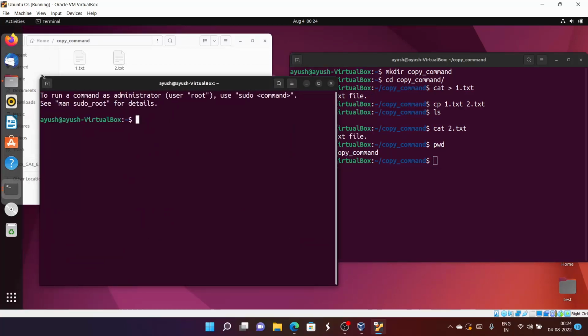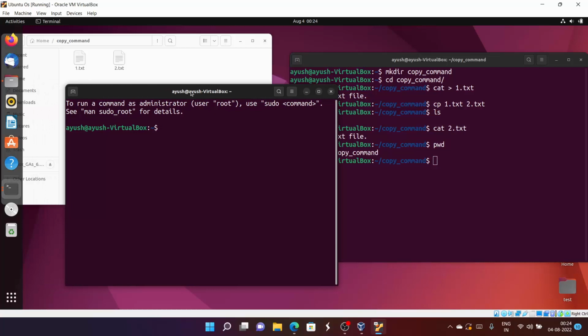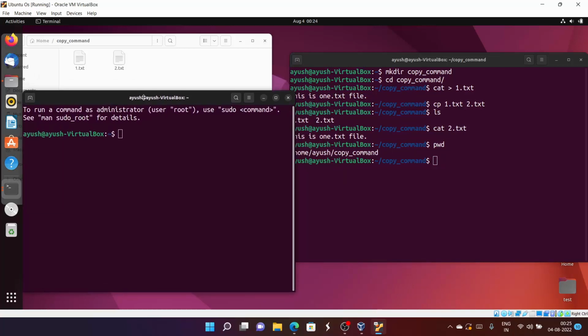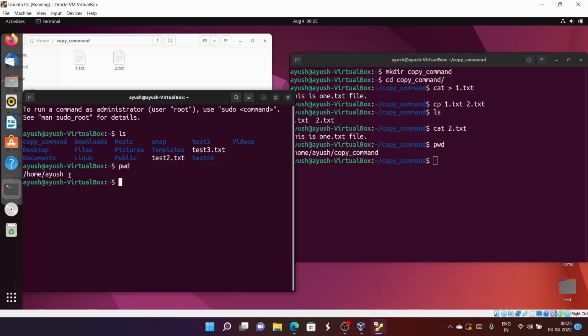Let me just reduce some size. Now I will do ls here. Now let's do pwd. And you are in the home ayush right now. I will just copy this path.